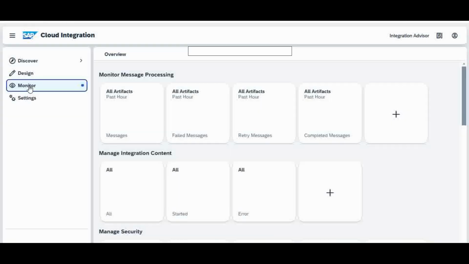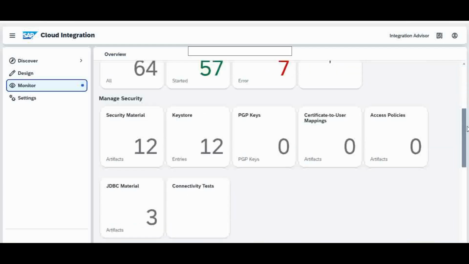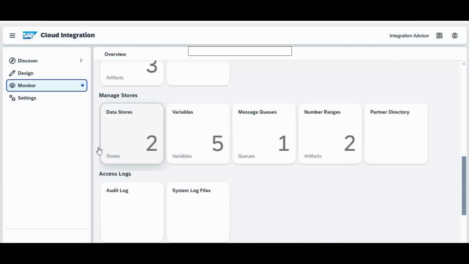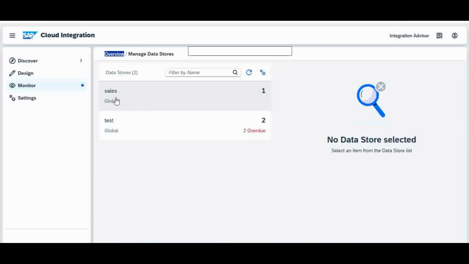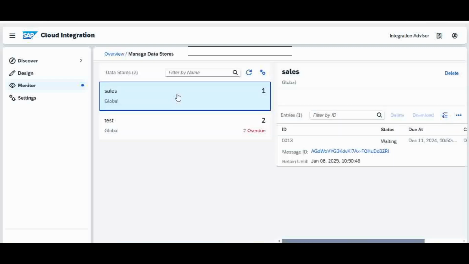I'll go to my monitoring section. See, previously the data store count was 1, now it is 2. The sales data store is created, and there is only one message now. When I go into the message, see, the ID 13 is created.